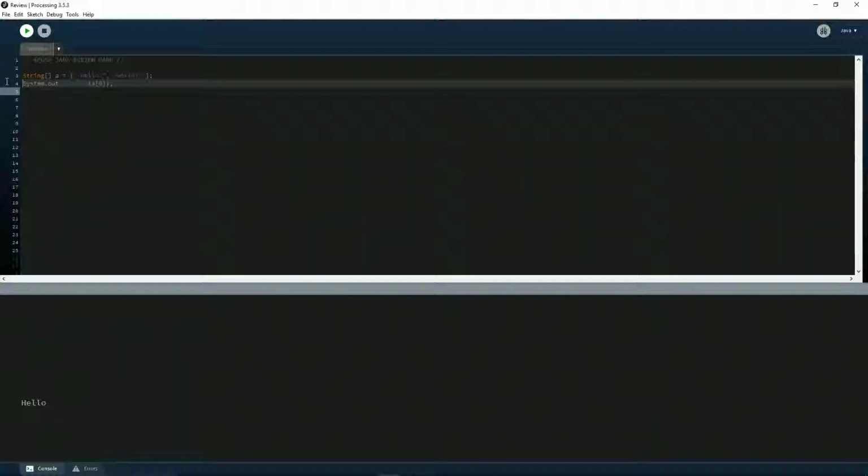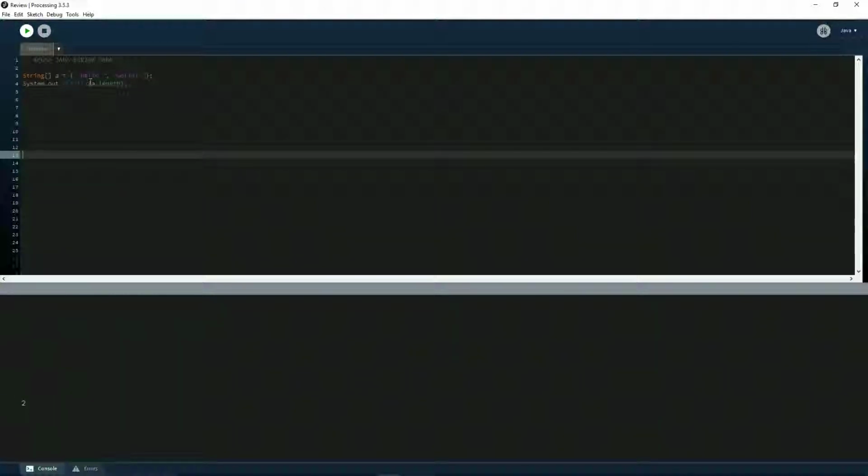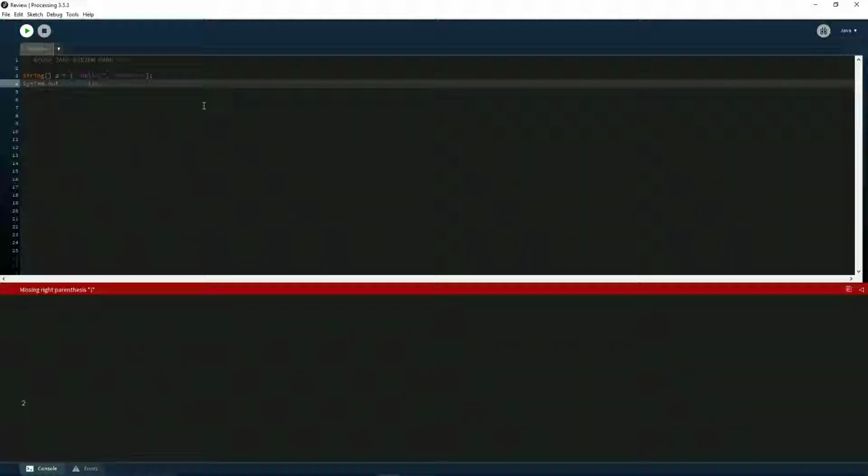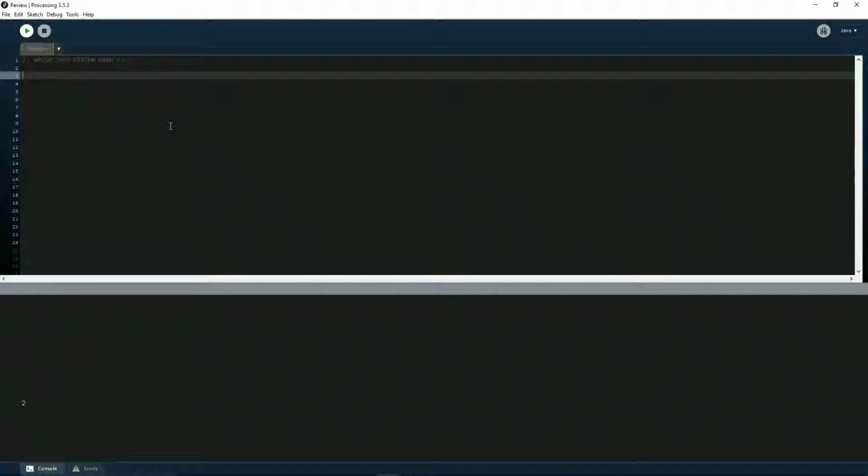And there are some methods that a lot of people need to know, not in terms of strings, in terms of arrays. So, for example, if I want to get the length of this, I could do a.length. Notice how it did not use parentheses. String uses parentheses with its length, arrays do not. In this case, the length is 2 because there are 2 items in this array. Likewise, I can generically do different things for the arrays, but I believe that is the only one we need to talk about right now. The next thing we're going to talk about, however, is going to be loops.